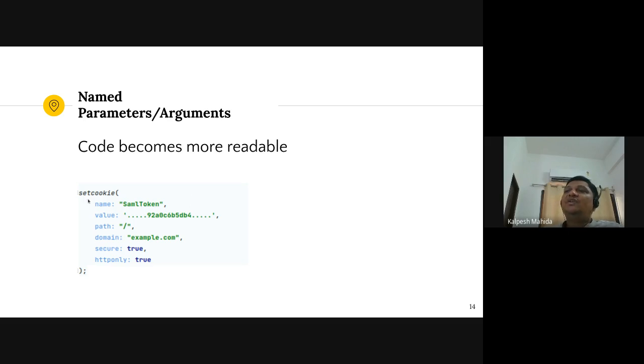If you see this setcookie function, it's easy to see the name of the cookie, the value, path, domain, and the other parameters. So it enhanced the readability of our code.